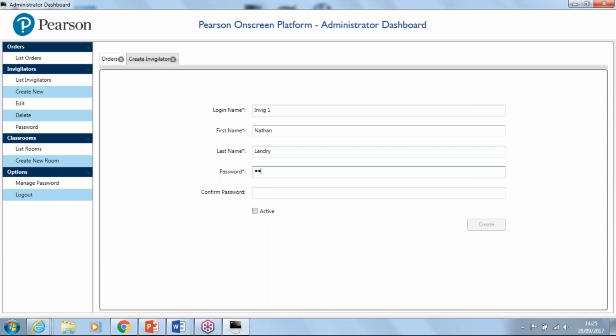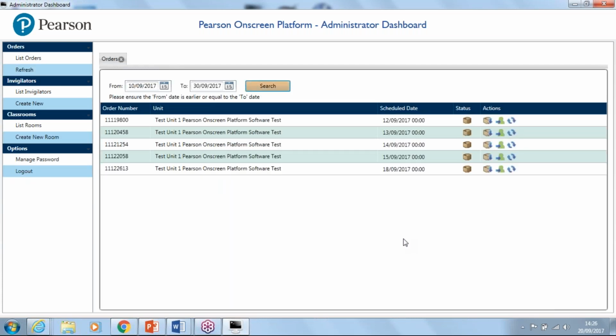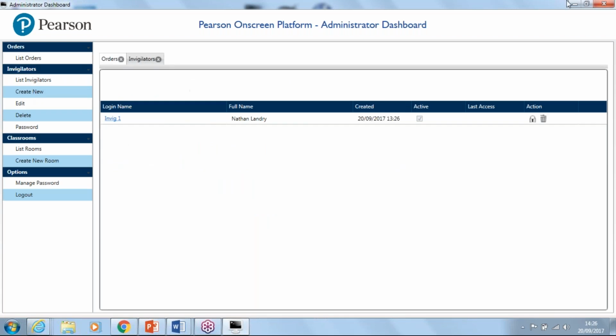If I create a password, and then tick as active, and that means they can log in to the Invigilator dashboard. And then I just click Create. If I go back to List Invigilators, I can see the invigilator that I've just created.